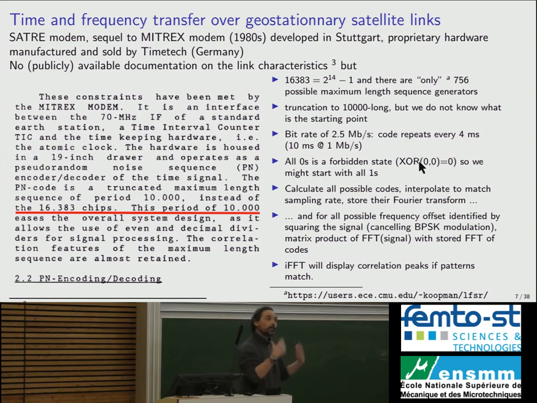So we assume that in the beginning, the register is filled with all ones, and we just run the pseudo-random sequence generator, 14-bit long, and we keep the first 10,000 bits. Now, at the moment, the data rate is 2.5 megabit per second, so that gives you the spreading of your spectrum, and the inverse of the spreading gives you the time resolution improved by the signal-to-noise ratio. This is important because a 10,000 bit long sequence at 2.5 megabit per second repeats every 4 milliseconds. I'll tell you why that's a problem for me.